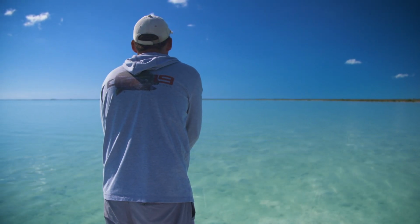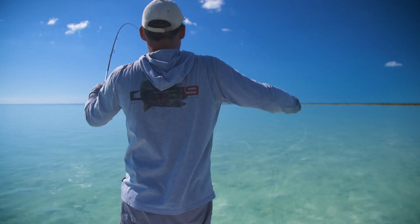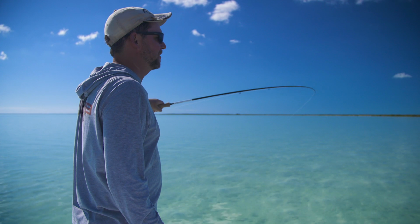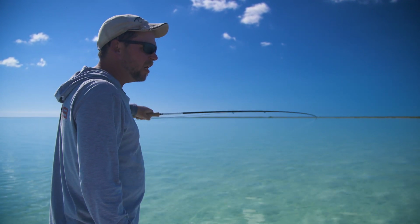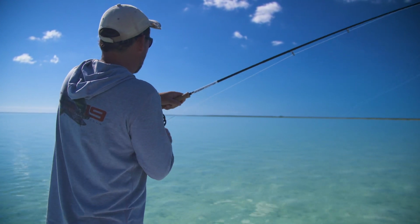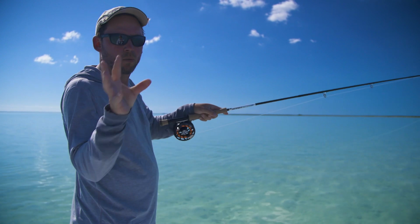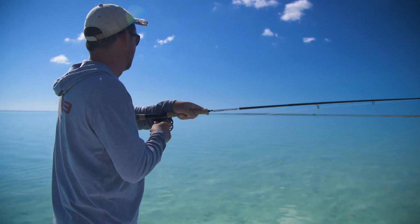Just let it sink, don't move it. Long strip, stop. Long strip hard, got him. Just fantastic. Just amazing. Dead tide fish, right in slack tide, nothing's moving, fish aren't moving. We spotted this one little guy, 90 feet out. Lead him with the cast at 60 feet. He came over and just whoop, ate it. Just like that. Super fun.